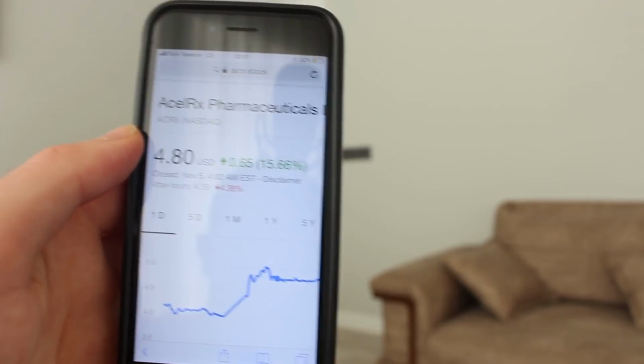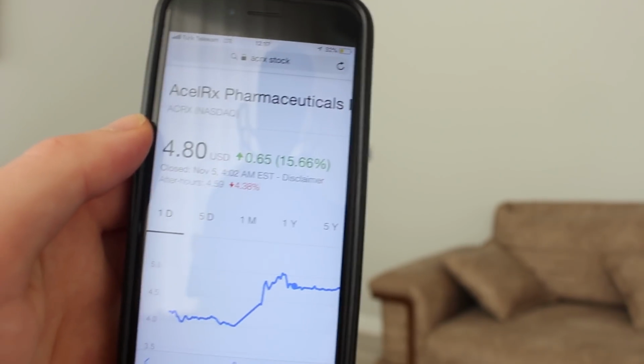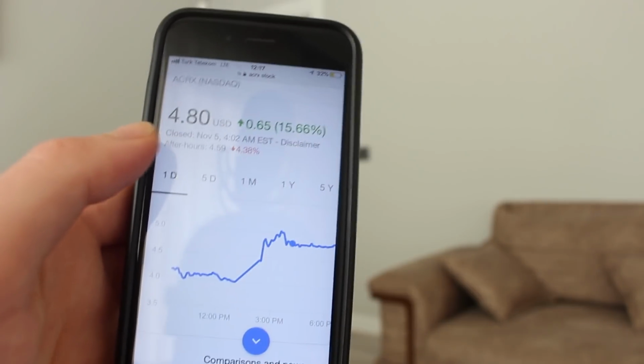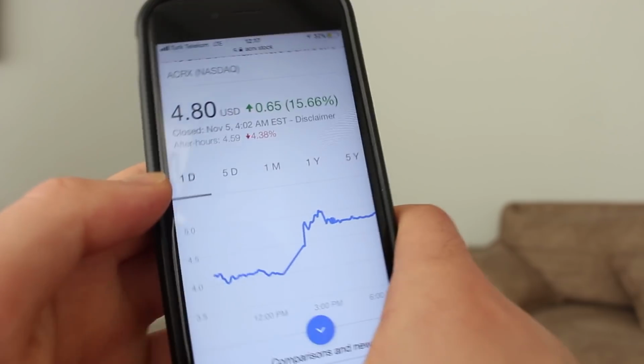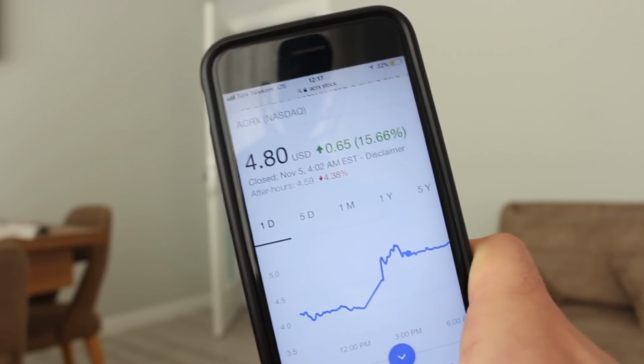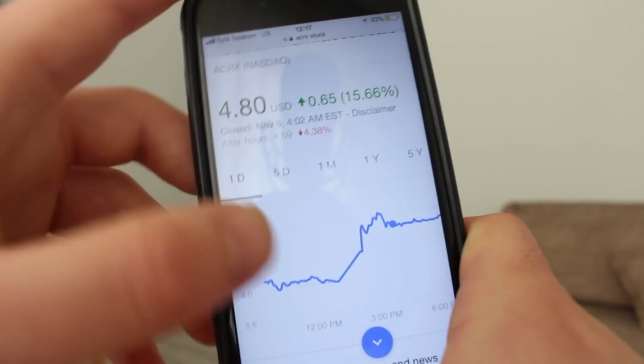That catalyst, matter of fact, let's go to the whiteboard and let me explain it even further. Let's have a look. Okay guys, so here's a stock that I gave you called ACRX. I told you on that exact date it will spike in value. Now you can see it spiked by 15%, almost 16% on Friday, right? Now, after hours, you can see that it's pulling back, and I'll explain why the pullback happens.